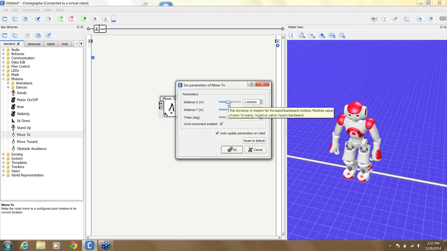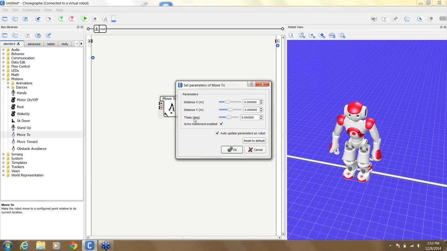And I can make the robot walk in a circle a number of ways. What I'm going to do is have it go 0 meters in the X, 0 meters in the Y, but I want it to make a full circle, which is either 360 degrees or 6.28 radians.